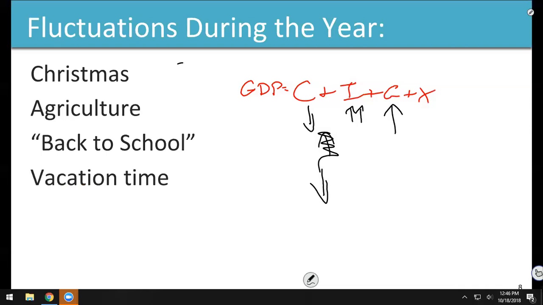Consumption is going to go down. Investment may or may not go up. Government spending is going to go up. But where are they going to get that money from? Not from us. So there's going to be borrowing. So there's going to be debt and this kind of stuff. War within the borders of your country will not only mess up your people, but will mess up your economy too. So overall, yeah, this is going up by way of borrowing.